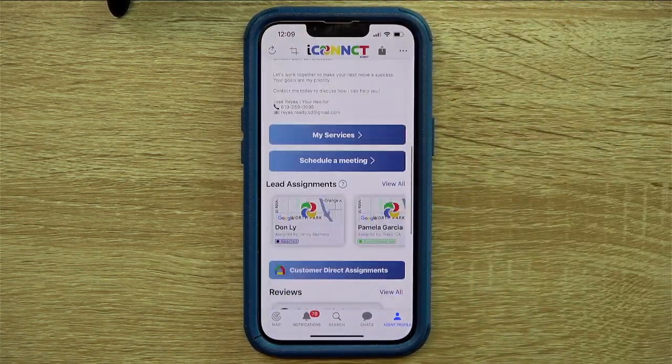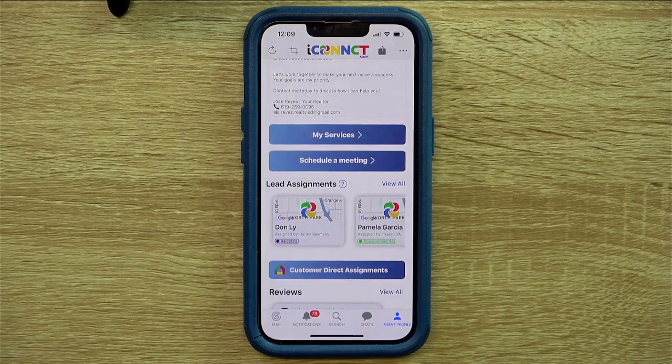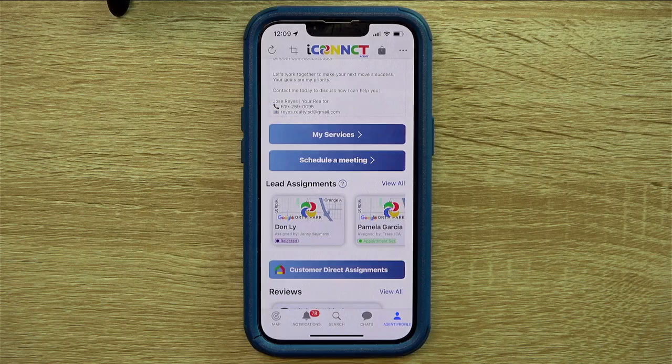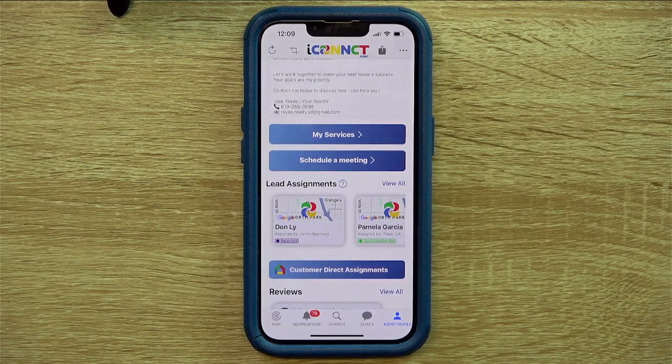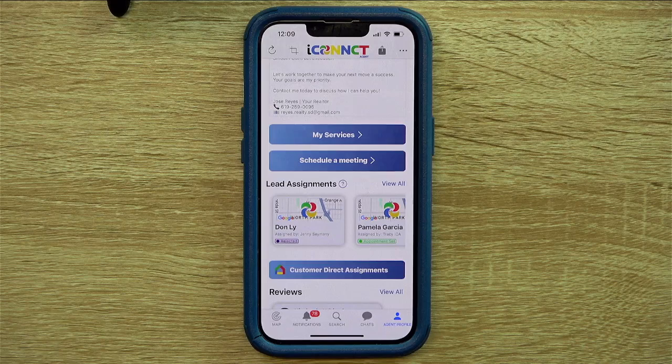So what I will do here is I'm actually going to send Jose a lead off camera from my ICA account. That way you guys will see what it looks like when that push notification comes through to your app and what you do after that. I will talk to Jose after. So thank you for allowing us to use your account as a demo.